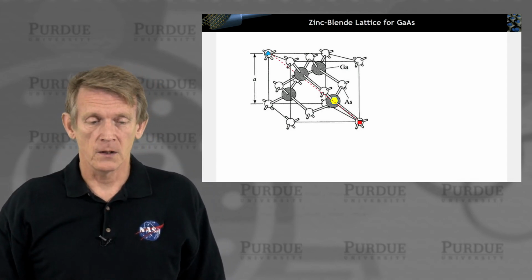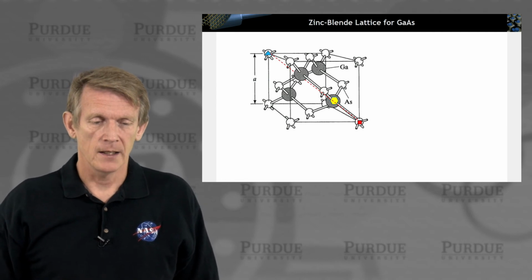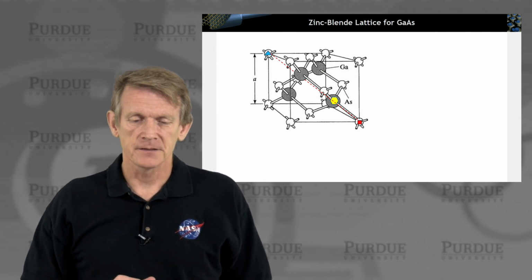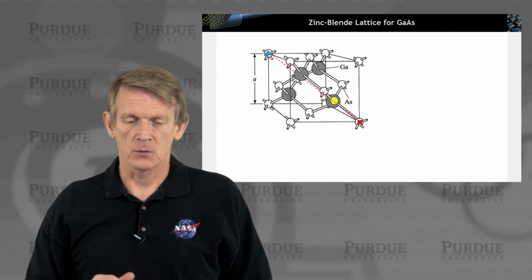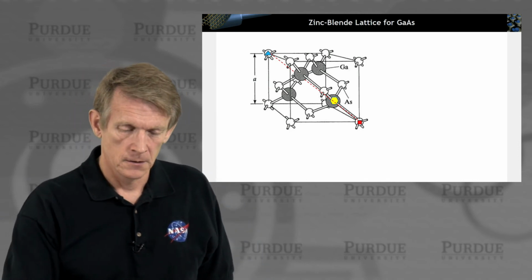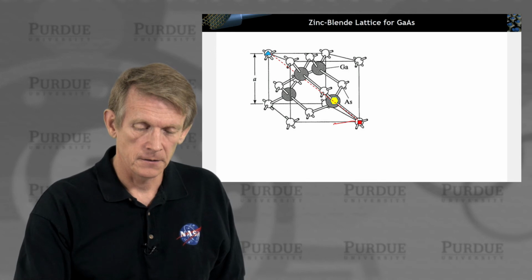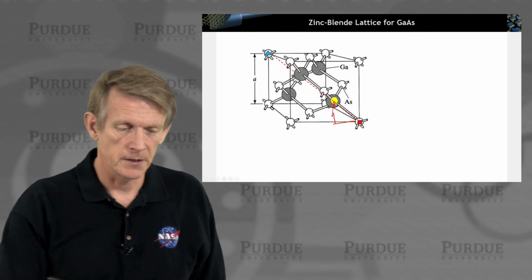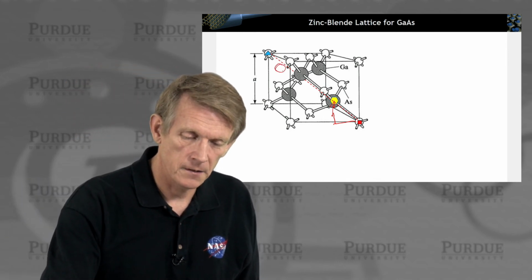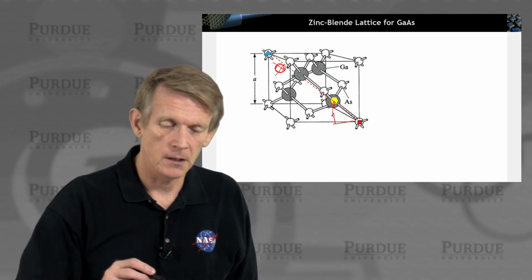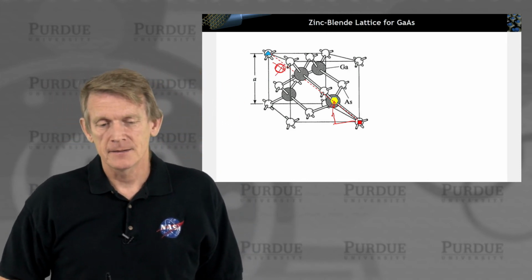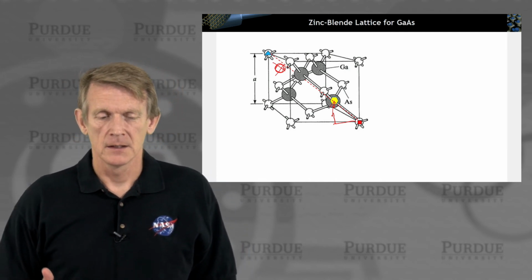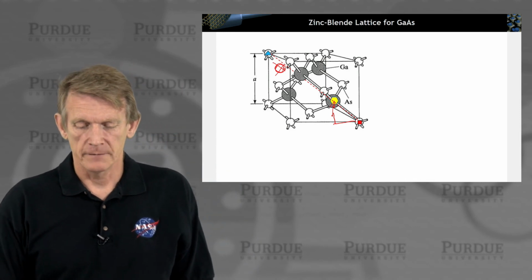If you look diagonally across the cell, you have another arsenic atom, but it does not have, on the same axis of quarter, quarter, quarter, meaning going a quarter here, a quarter here, and a quarter up, a gallium neighbor. So there is, if you will, a void here. There is no gallium atom here, so it sees a different environment. So this by itself is not a repeated Bravais cell.